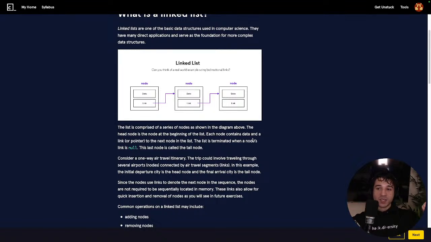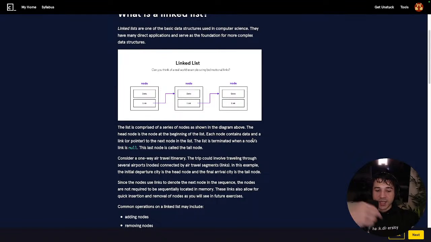I'm going from Boston to D.C. to Chicago. So by that logic, and since we're thinking about these cities, airports as nodes, and the air travel segments, or just the plane rides, because I don't know why they use that big word segments. We're thinking about the plane rides as the links.